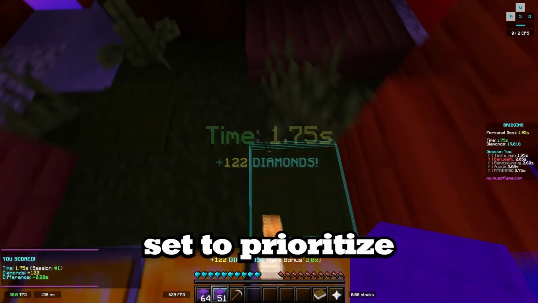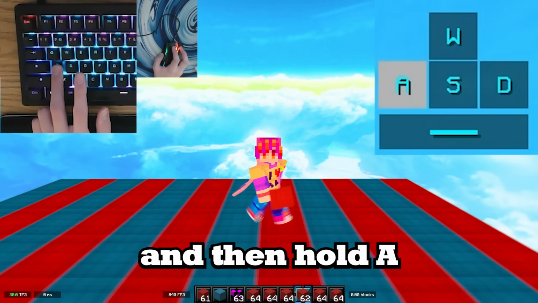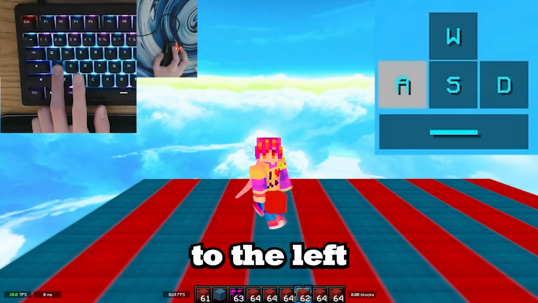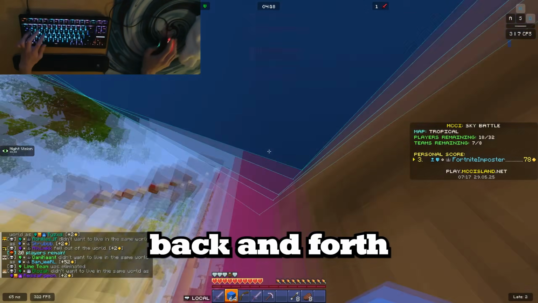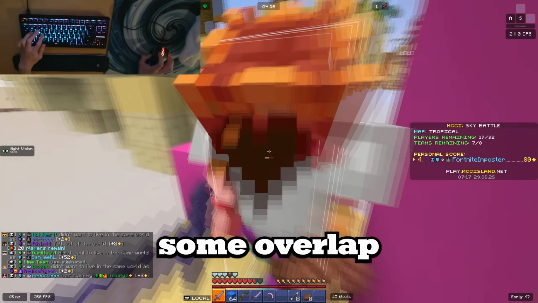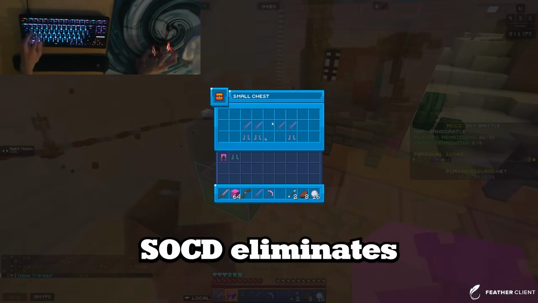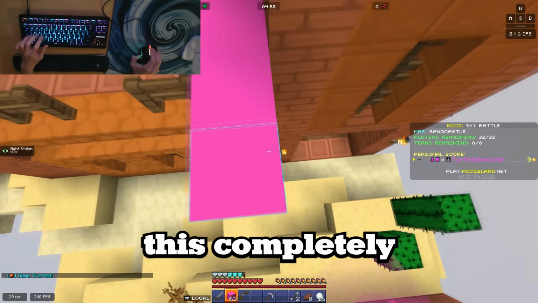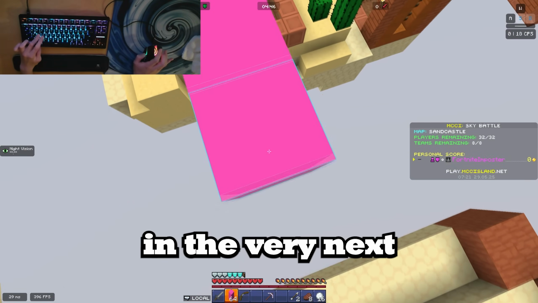Since I have it set to prioritize the key that was pressed last, I can hold D and then hold A and I'll start moving to the left even though I never released the D key. If you're trying to strafe back and forth normally, there will probably be some overlap between the two keys where they're both pressed down or neither of them are. SOCD eliminates this completely, allowing you to strafe left one frame and then switch to strafing right in the very next frame.